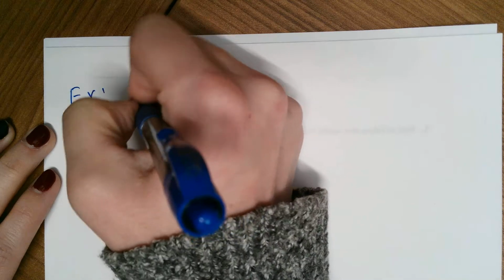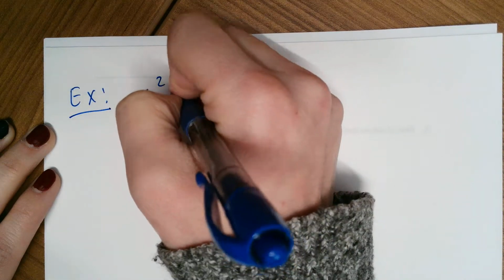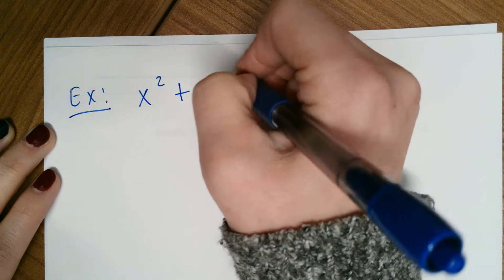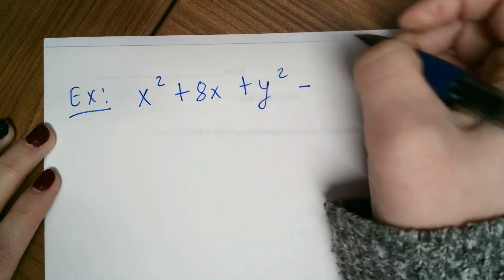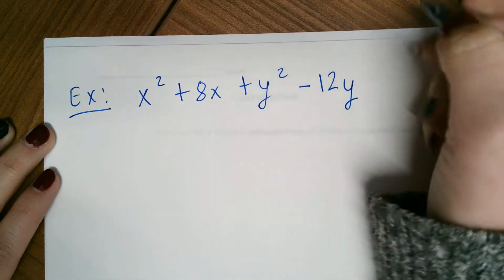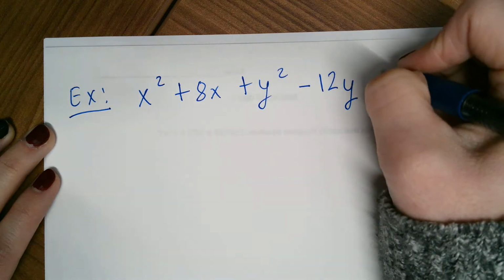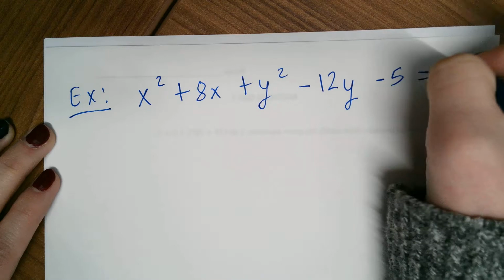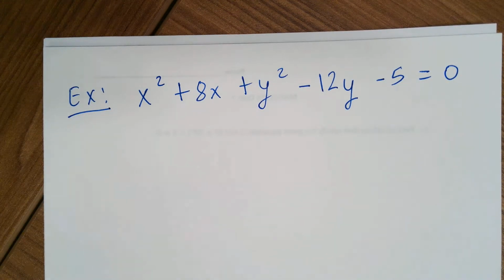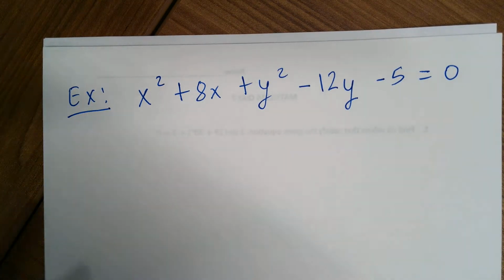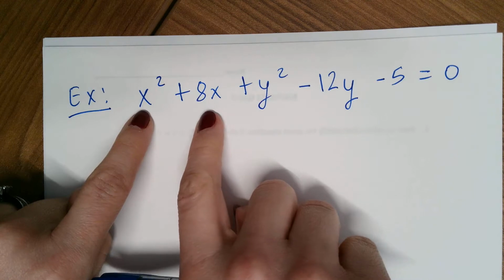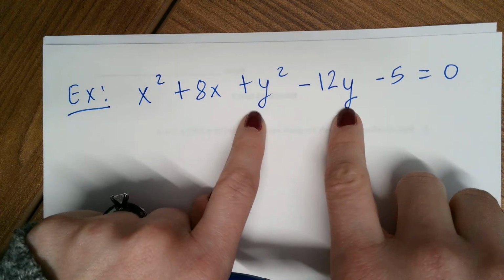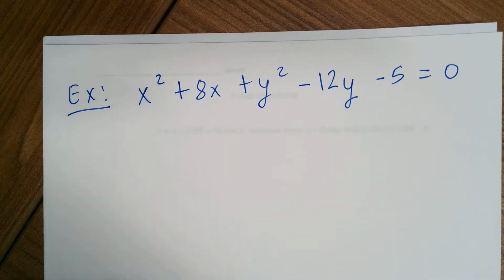Looking at the general form, let's say I have x squared plus 8x plus y squared minus 12y minus 5. I'm just making it up as we go, right? All right, so here I have the general form. I want to put it in the standard form, so I'm going to group my x's, group my y's, and move the plain constant to the other side. This one ended up being the x is already grouped, the y is already grouped, but let's do a little cleaning up and put in our spaces.